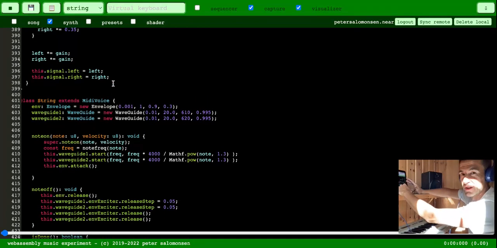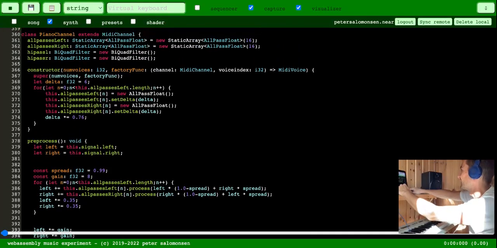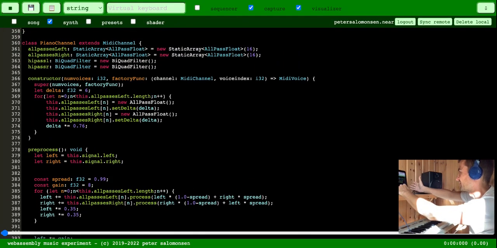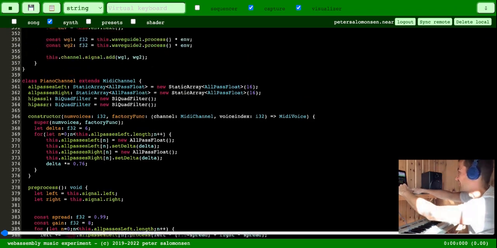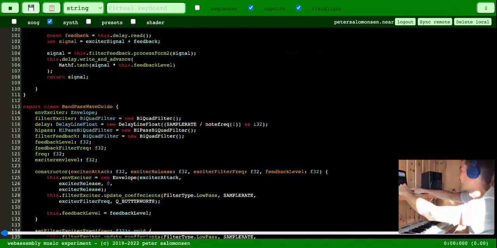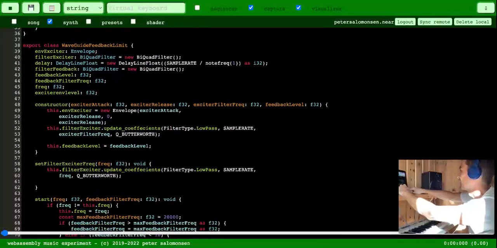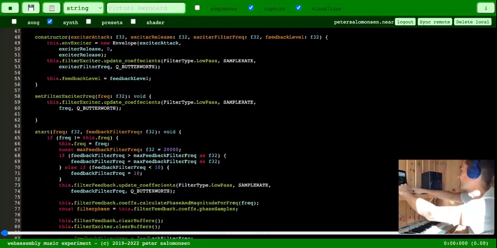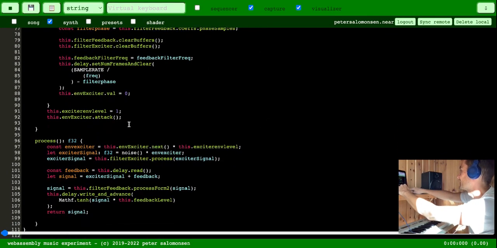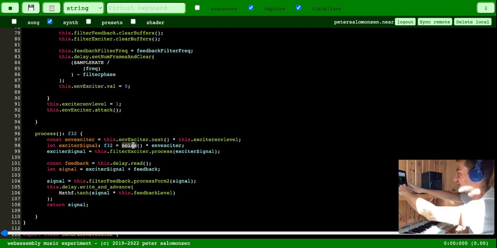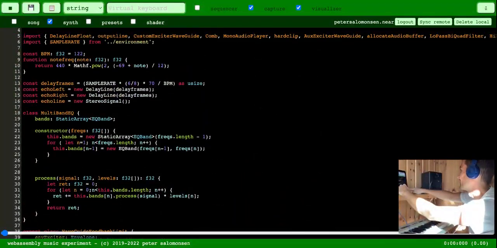Just to explain what this is: this waveguide consists of random numbers, so we have a random function. I can show you how the waveguide function works up here. We first create an exciter, which is just about creating some noise, and this noise function is just a random number.